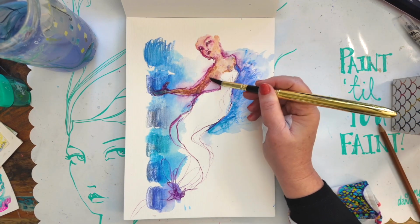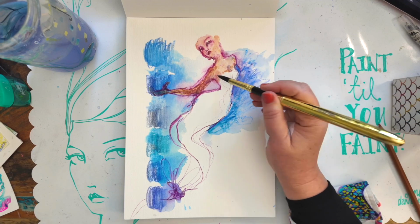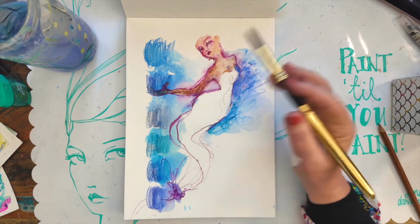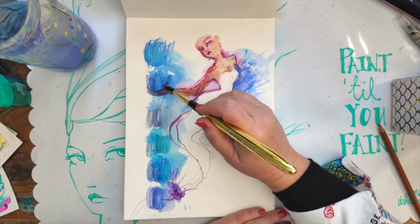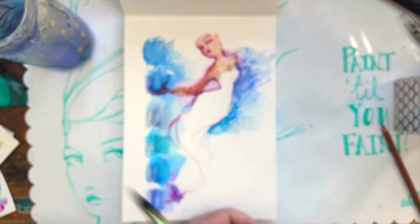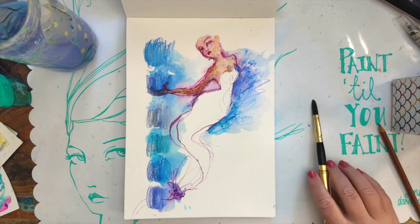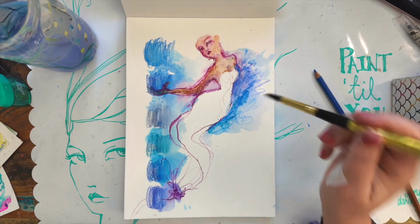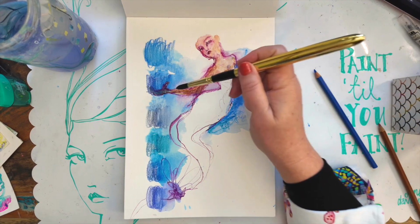Take a little bit from here and pop it over here. If you think, oh, I wish that was a bit darker, just make it darker. Oh, I wish that was a bit lighter. I wish it was a bit greener. I wish it was a bit bluer. Just pop those colours on there. So to make these lines disappear a bit, I could wait for it to dry. I'm going to just grab this.